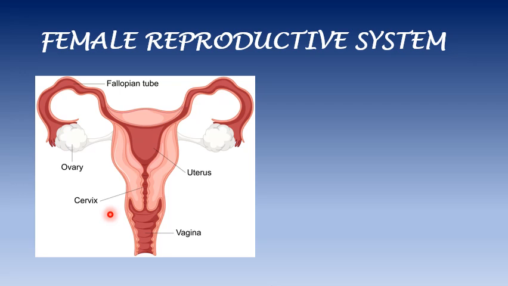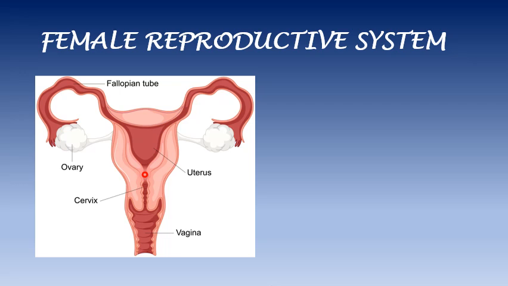First, producing the female sex cell, which we call the egg or ovum. It also provides the environment for fertilization. Fertilization, as I already told you, children, is the fusion of the male and female gametes. From the male it is sperm and from the female it is egg. The fusion of these two results in the formation of a zygote. Later that zygote develops into an embryo, then it becomes a fetus or a baby. So that is why we say it provides the environment for fertilization.